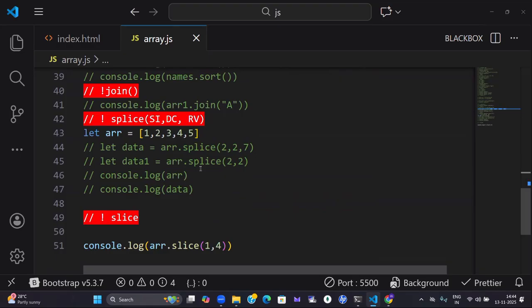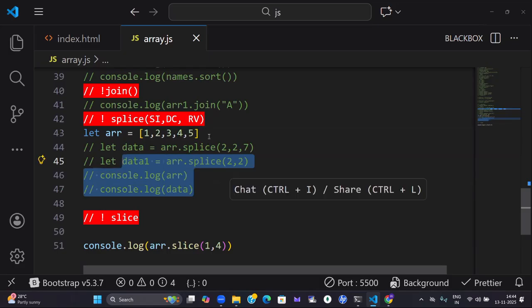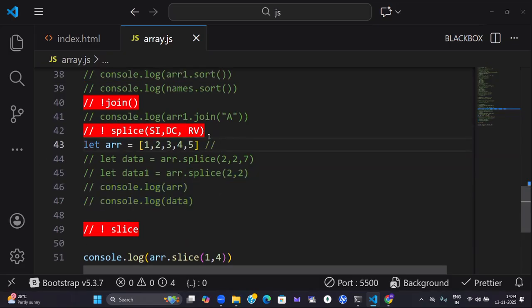Not understand splice. Okay, so what I want to do, Sushil. So I have an array already. So this array I want to convert like this: 1, comma, 2, comma, 7, comma, 5. Okay, this is my input. I want the output should be like this. What are the changes I need to do in the output? You guys only tell.